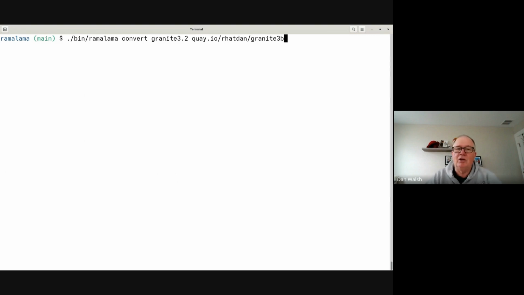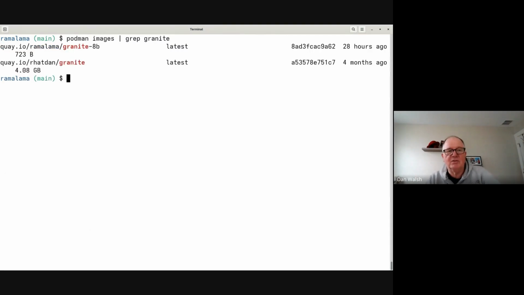And what I'm going to do here is I'm going to do the RamaLama convert to create it. Now this can take a decent amount of time. So rather than going through the demonstration of this right now, I previously did this with a Granite model. So if I do Podman images, you'll see that I have Granite already converted to the system. So I actually have an AP object, but here, this example, I'm going to use this.